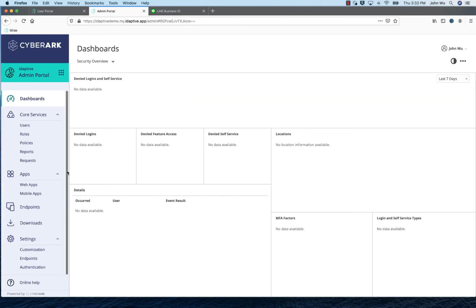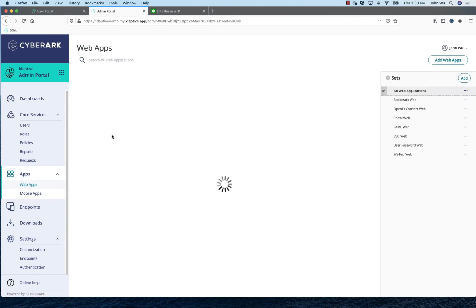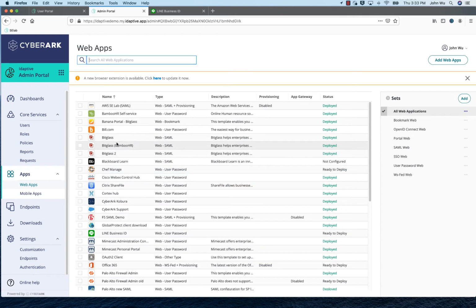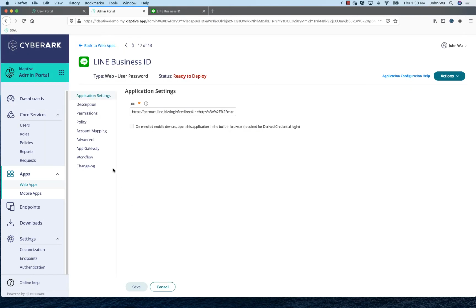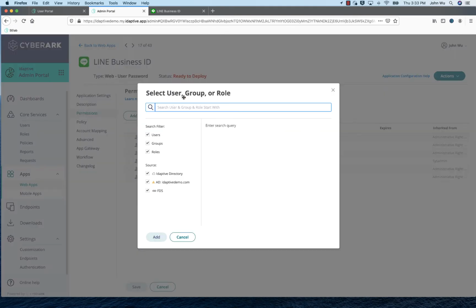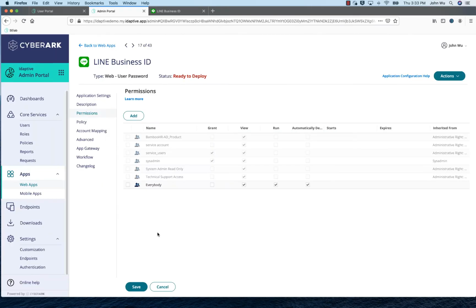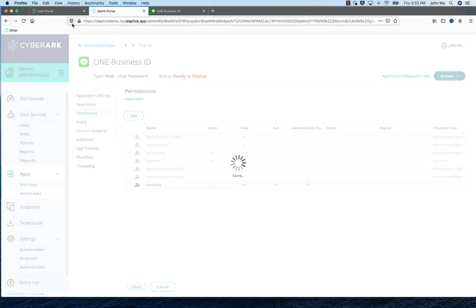Okay, so let's take a look and see what are the missing pieces that we need to modify to make this web app work. Let me go ahead and give it to everybody so I can test out what works and what doesn't work.